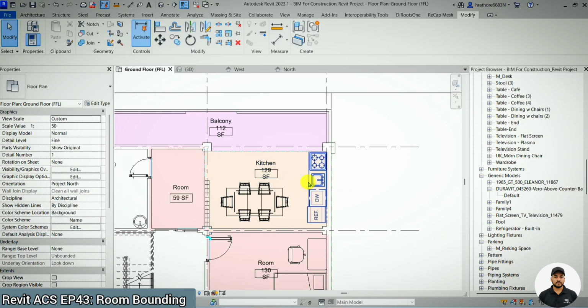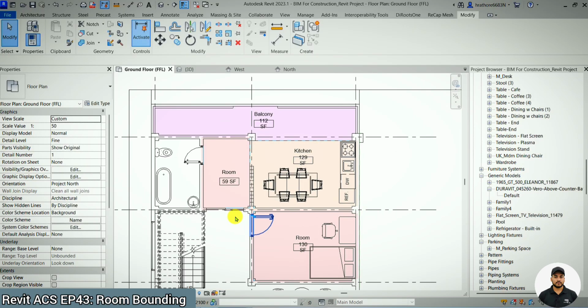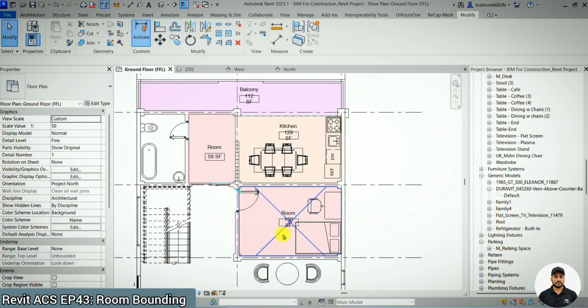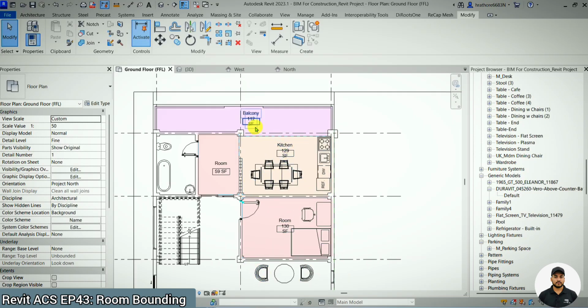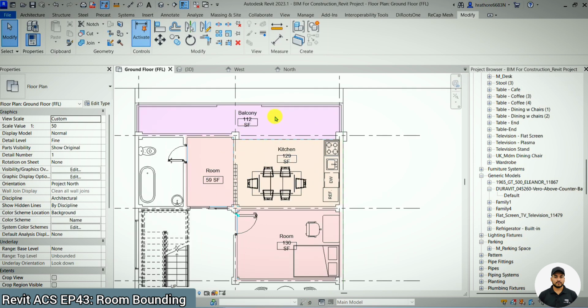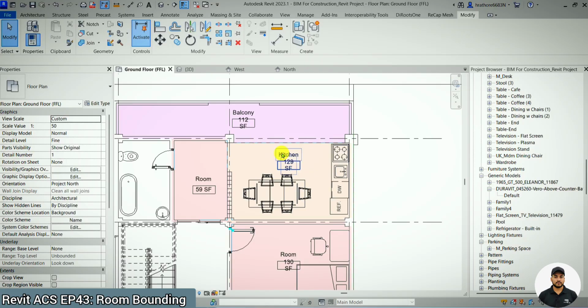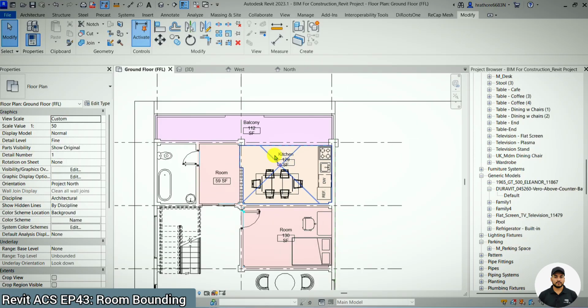Let me come back to our main point, that is, what is room bounding. Whenever we are placing rooms inside any of the boundaries, you will see it takes the exact boundaries. When the spaces are open to each other, like this kitchen and balconies, we have created the room separator, then we have placed the rooms.